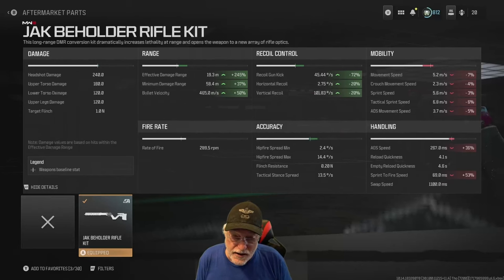This is a very accurate hip-fire weapon at 2.4 degrees per second minimum. If you're not moving, it's good. If you're moving too fast, 14.4 degrees per second. But I did get several hip-fire shots, especially to the head. It's just amazing. It deletes people. And the tac stance, if you're doing that, you got the wrong weapon.